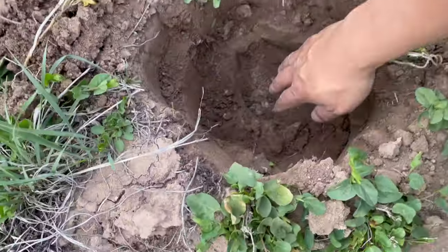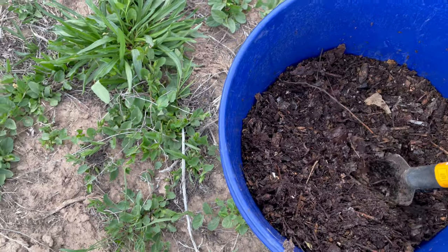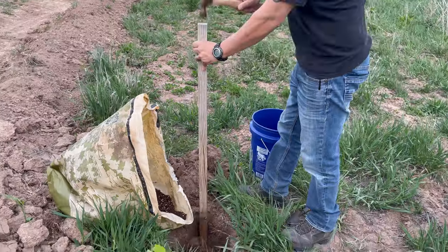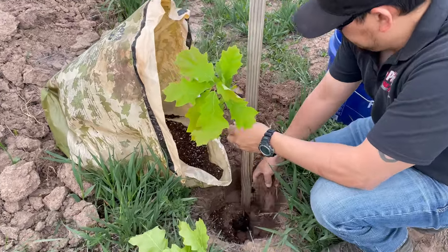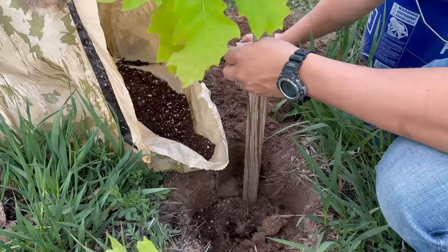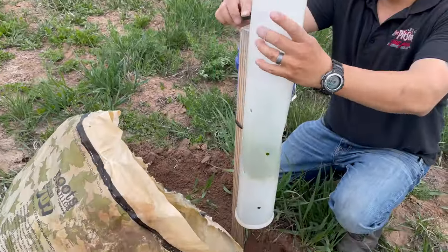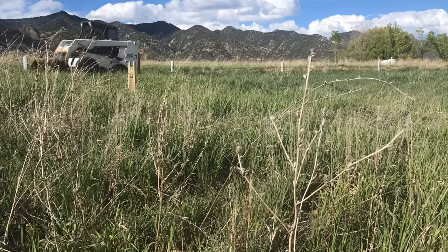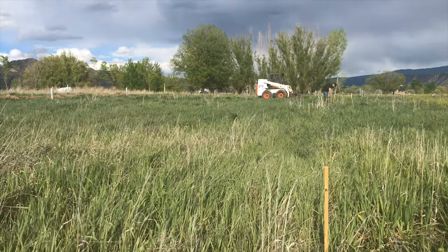Now that my swales are dug and water is set up, I'm planting my host trees on the lower side of the swale. These are red oak trees that I will use to bring in lots of additional shade that will slow evaporation in the swale, drop new organic matter on the floor every year, and provide dense oak limbs as a great source for growing edible mushrooms in the future. We've had some issues with deer eating our saplings, so these tree protectors should allow the new plants the protection needed to get a good head start. As an experiment, we decided to plant some truffle-inoculated wheat seeds near the base of the oak trees, as truffles pair with this species of tree — it's never been done in Colorado, but it's worth a shot.